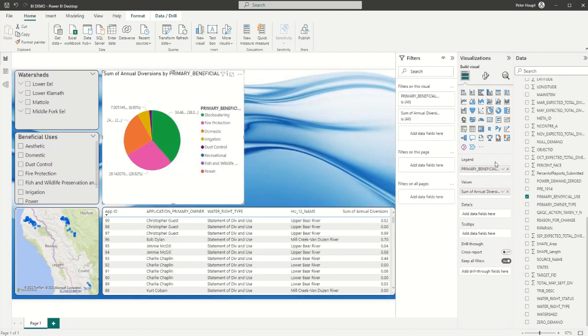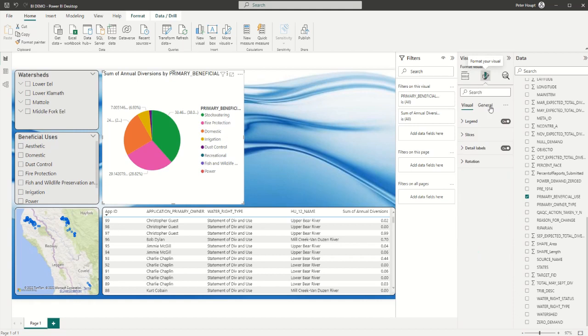Oh, you know what I want to do is go over here and it'll let me add, it can either just be the category, as you see there, it's changed to fire protection, domestic irrigation, but I also want percentage of total and the data value.